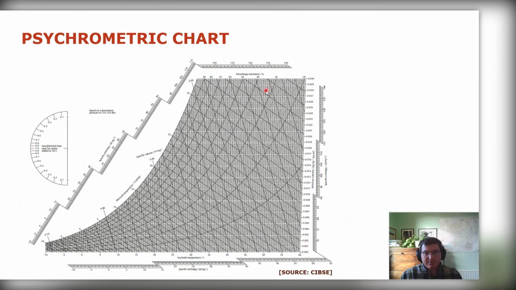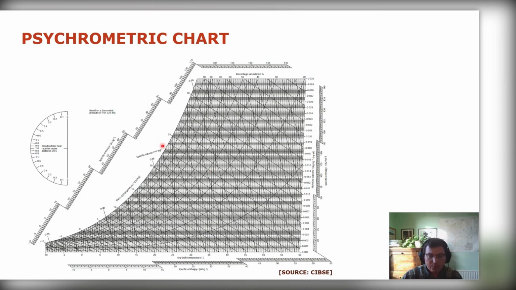So what this chart does is bring together a number of different properties of wet air, or humid air, or moist air, if you wish. And the great thing about it is that it's a two-dimensional chart. Therefore, if you know any two properties, you can find where those two things cross. You can put a point on a chart, and then you can read all the other properties by just following the correct axis to read it. So any two properties fix your position. That's what's really great about it. That's why it's so good that it's just two-dimensional, not three-dimensional or four, and so on. So that makes it so nice to use.